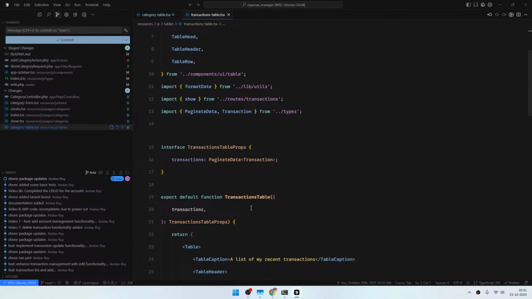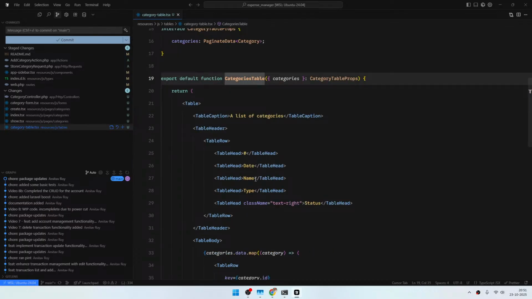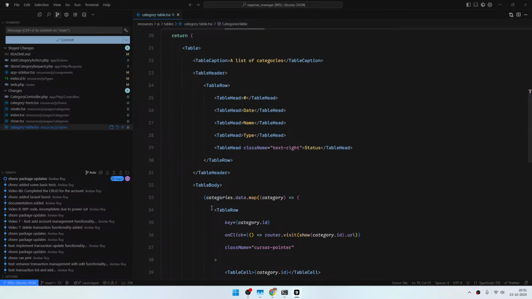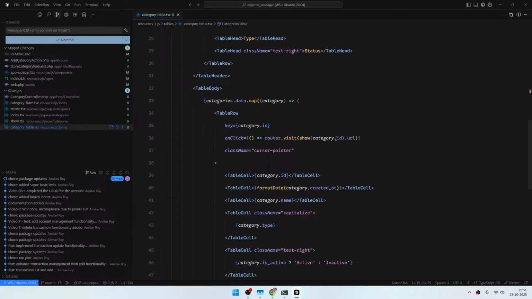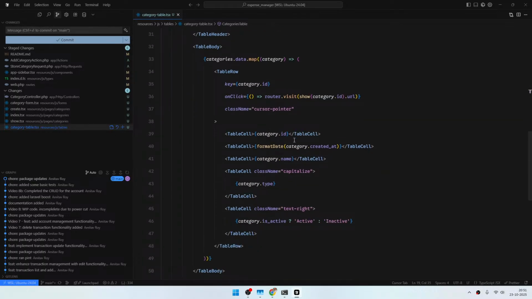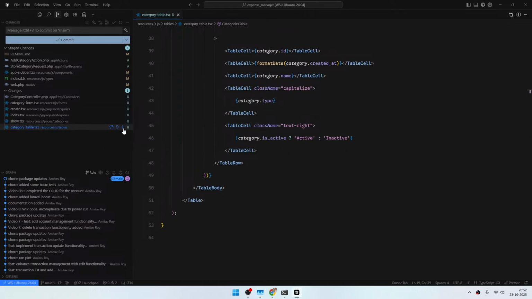Is it transactions? Yes, transactions. Okay, so fine. Categories table. List of categories, date, name, type, and status. Okay. Mapping through it. Table row, category ID on click, cursor pointer, category ID, format created at, category name, capitalize the type, is active. Okay. This can go.